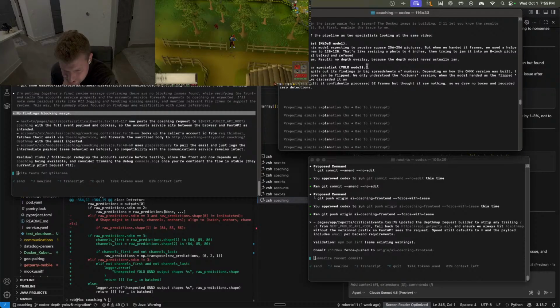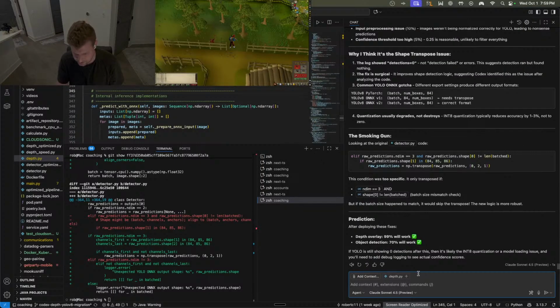So the detector spits out its findings. Okay, it looks like the image is done building. So I'm gonna say, can you do a rollout restart on the coaching service?